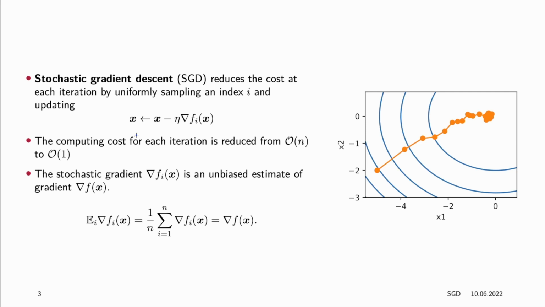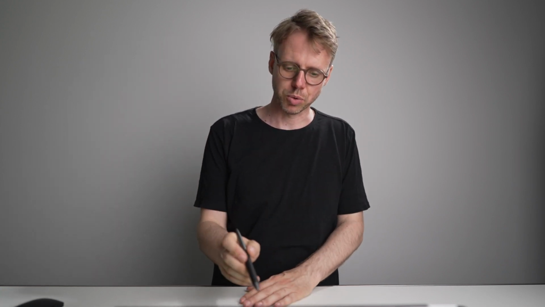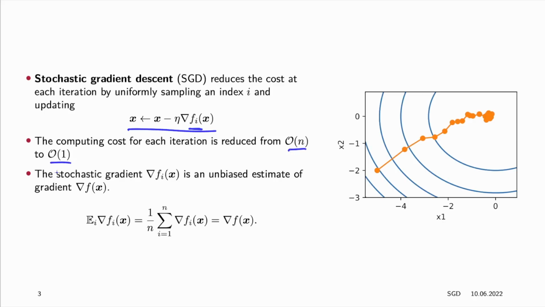So your update for stochastic gradient descent becomes x minus eta, the learning rate, times not the gradient of the whole function, but the gradient of this one i-th component function. Of course, because we only have to look at one example and not n, we're reducing the cost of computing this gradient from O(n) to O(1). Thus, computation is much faster, going from linear to constant. However, it's only an approximation, so how well does this work?